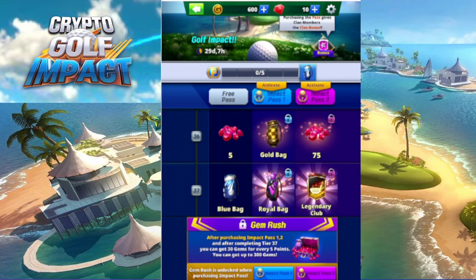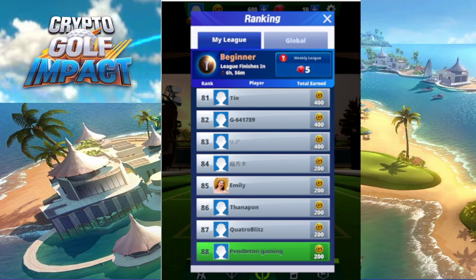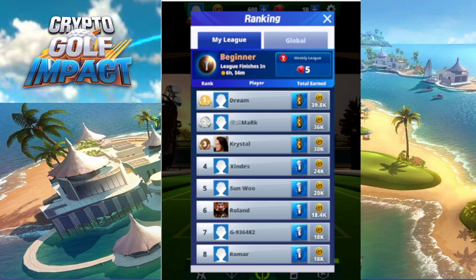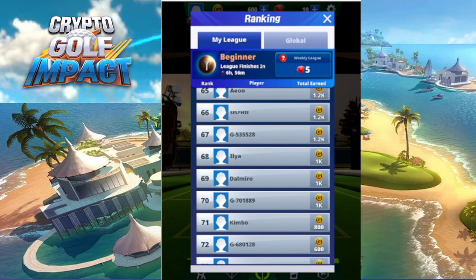Now, to the right of that, you're going to have your overall ranking. So you can see here, this is going to be your weekly league ranking. You can move up the list by winning games. Every time you win a game, you're going to gain gold coins, and you can see your gold coins rankings here. If we were to go all the way to the top, so far the number one player in this bracket this week has earned almost 40,000 gold coins. Now, depending on how often you play and how many games you win, you can get promoted. When you get promoted, you'll be available to play more features of the game, such as tournament play, etc.